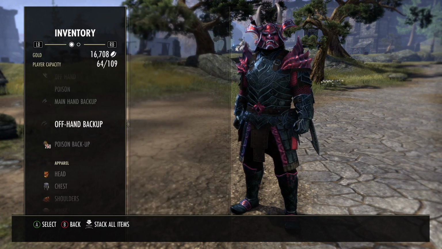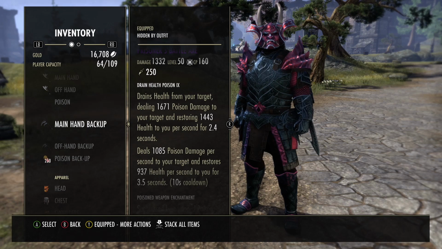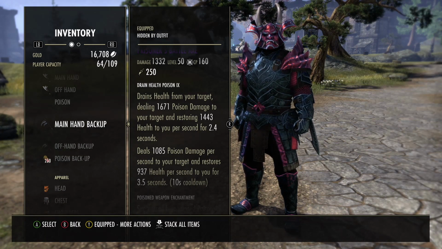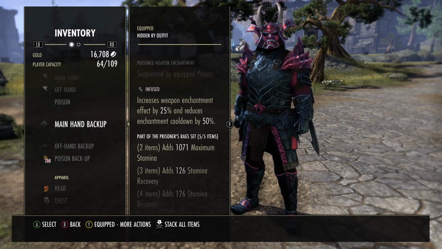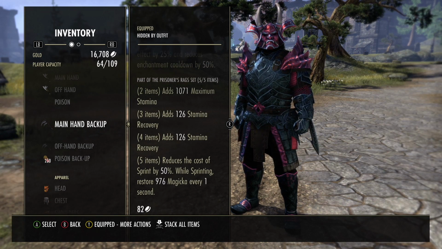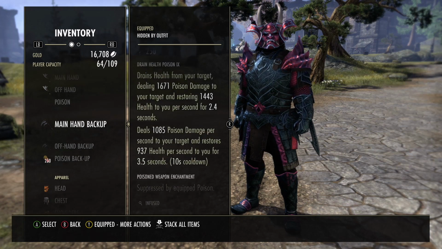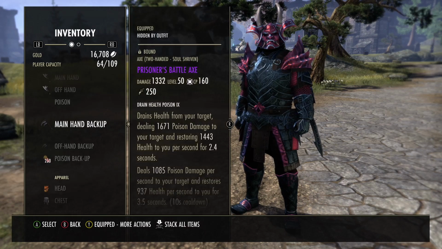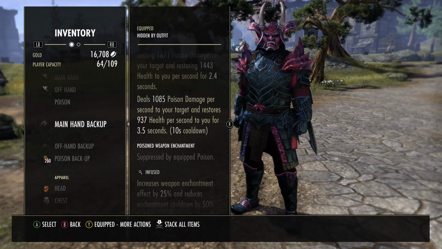You could also go no poisons and run magic damage to give stamina back. It really depends on what you need in the build. PvP is really cool because there are so many different alleys you can go down to fit the way you want to play the build. So we are running all Prisoner's Rags on the weapons.